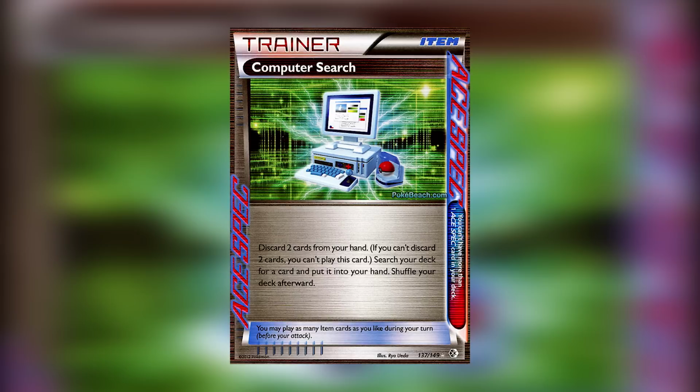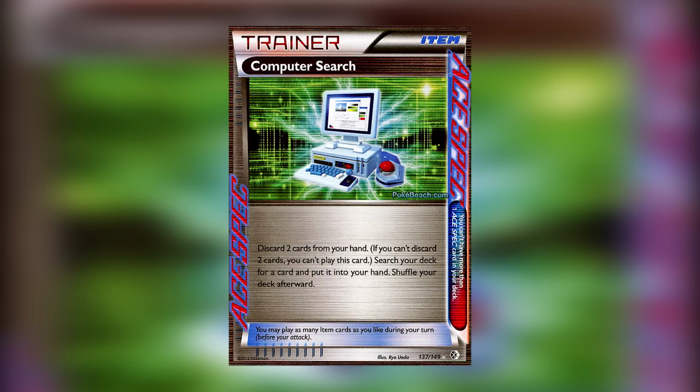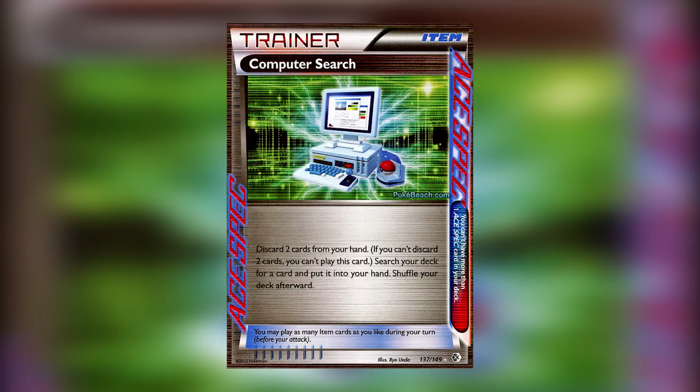again is a huge, reminiscent of the original Computer Search way back in the first base set Pokemon. Or we have Computer Search there. Of course, it wasn't an A-Spec, and you had 4 of those, which is insane.